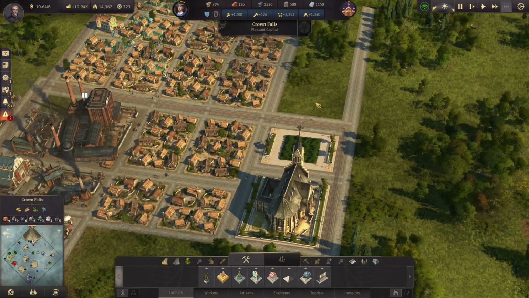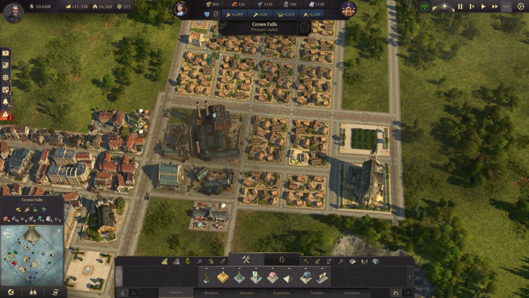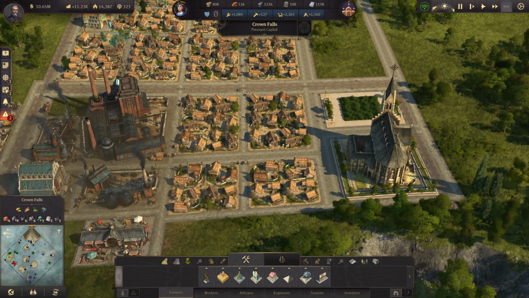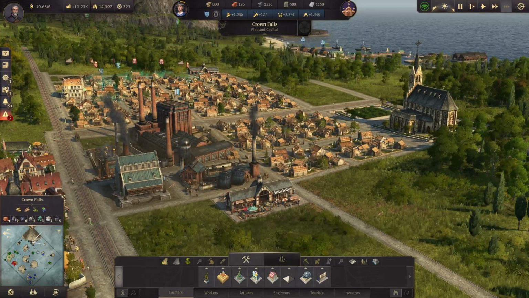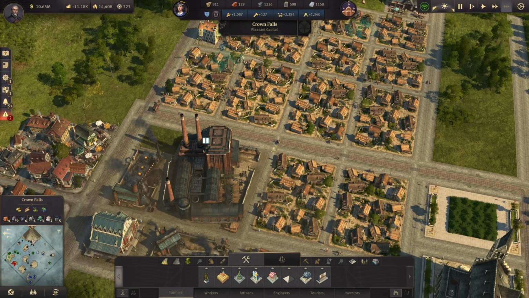Already getting a little bit... Yeah, I'm gonna shrink this down some. I'll do that off camera. I'm gonna shrink down the giant boulevard right there because that's gotten to be a little bit more than what I wanted it to. But it is gonna look neat once it's done.